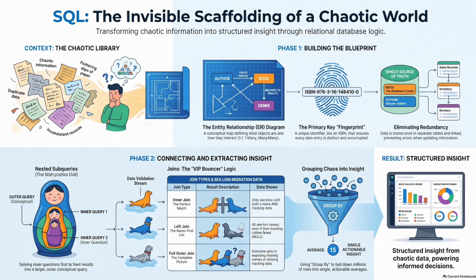So in our source material, they place a book entity right at the center of the diagram, just a box labeled book. Okay, simple enough. But a book doesn't exist in a vacuum, right? So the diagram draws lines outward to show relationships. A book has a rating. A book was written by an author. It was published by a publisher. And it might have been translated by a translator. So we're basically drawing a map of how these distinct concepts touch each other in the real world.